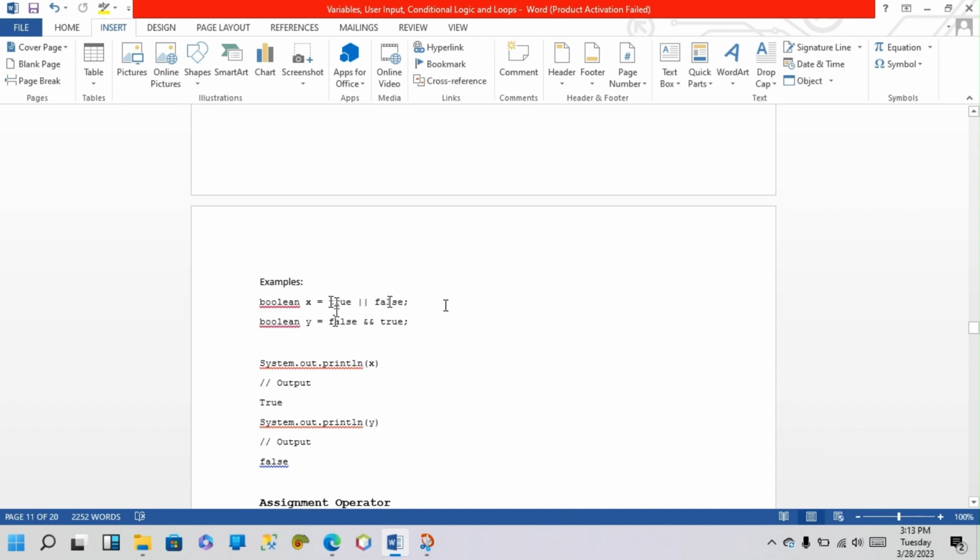If one event is true, then the next step will execute, meaning the result is true. If we compare true or false with an addition operation, then it becomes 1 plus 0. The result will be 1, meaning the result will be true. The output is true.